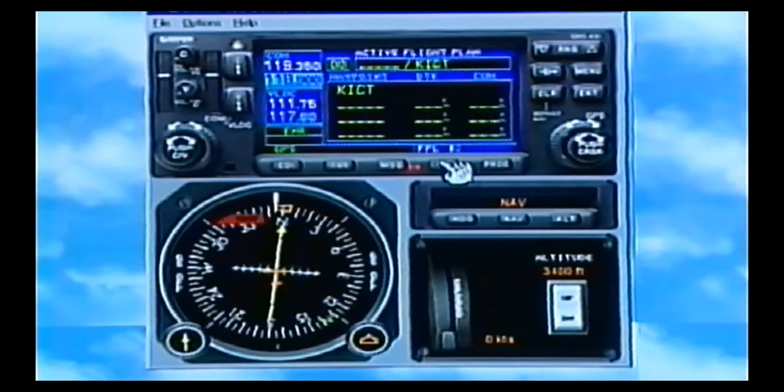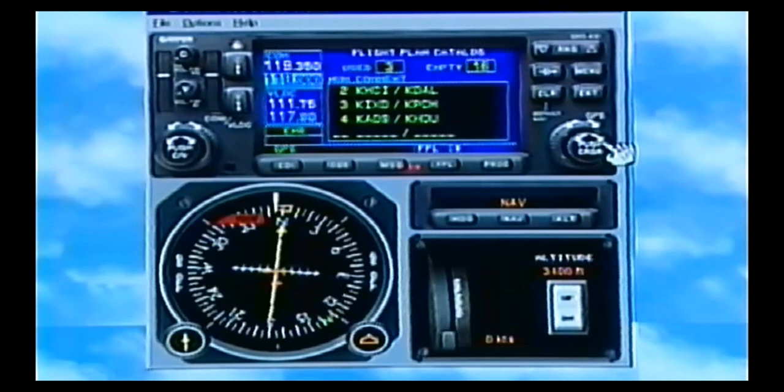So to do that, we want to go into flight plan. Now when we press flight plan, you'll see there's two flight plan pages. The first page you hit is flight plan, look up here in the corner, 00. That's our active flight plan. That one's more of a volatile flight plan. Anytime you activate a new one, it'll erase your old one. So that's the one you're actually flying right now.